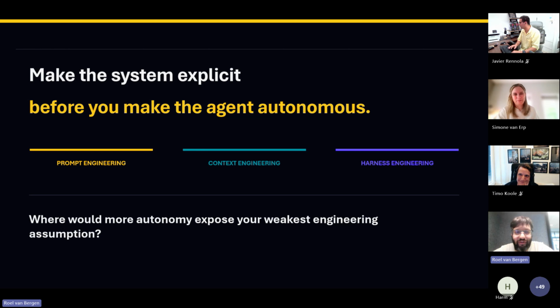So to give you a call to action: what current part of your system is not autonomous enough that you can hand it to an agent? That's something for you to investigate. And what can an agent help with, and what conditions do I need for an agent to be able to successfully contribute to my development stack? Thanks so much, Roel.